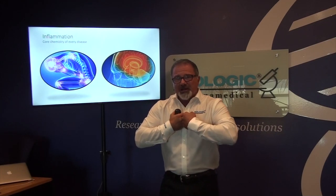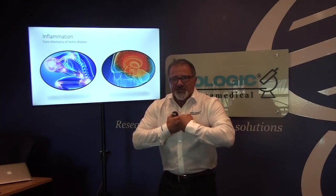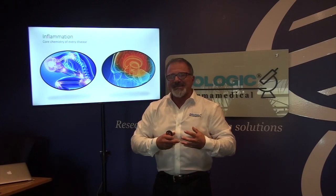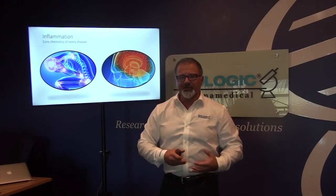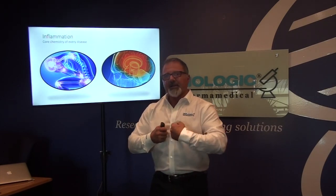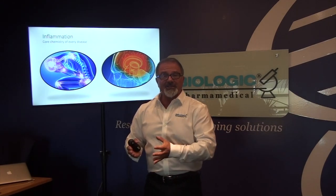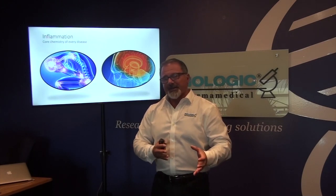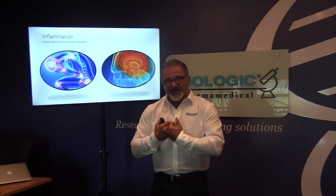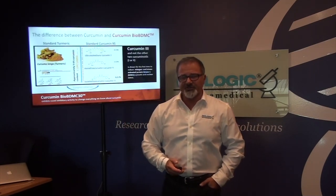When you're younger, the bond between the protein inhibiting this transcription factor is very strong because there's less oxidation in the cell — when you're younger your body produces endogenous antioxidants more proficiently. Therefore your ability to control inflammation when you encounter mild influences is more profound when you're younger — you're better able to recover and prevent the inflammatory cascade. By improving the bond between the inhibitory protein and the transcription factor, we're actually reversing the aging process. It's a simple mechanism, but one that's taken 20 years to discover.